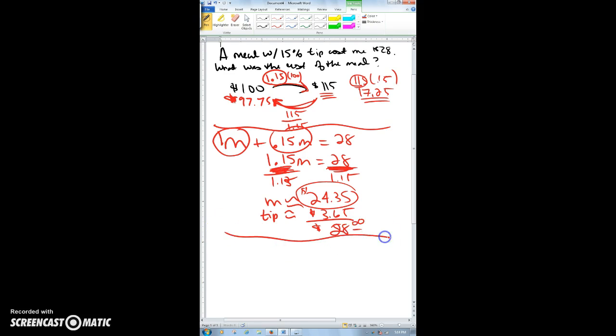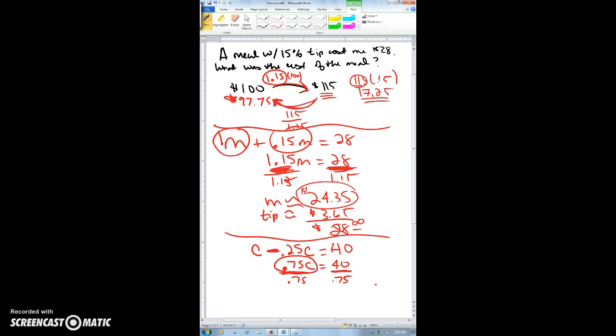Okay, and the same would be true if you had a discount problem. If you had a coat and you had a 25% discount on it, and say afterwards it's $40, in reality, this is really that you're paying 75% of the cost. You can't multiply this guy by, say, 25% and try to go backwards and add it back in, because in reality, the math that's happening is it's multiplication. You are paying 75% because percents deal with multiplication. That is the core of percents, right? And so to undo multiplication or to work backwards, you would have to divide by that 75%.